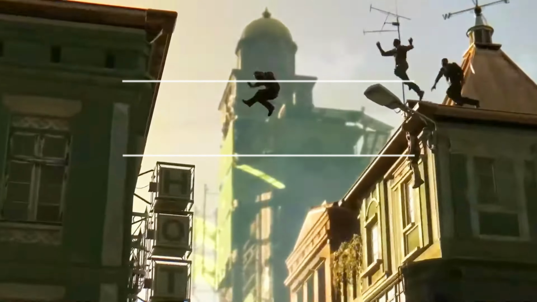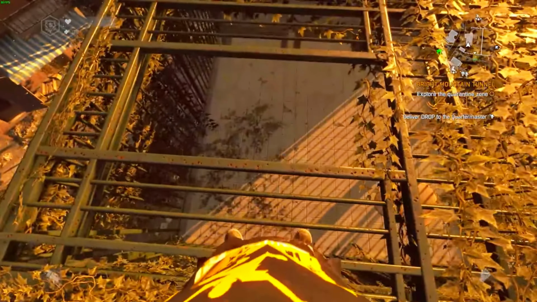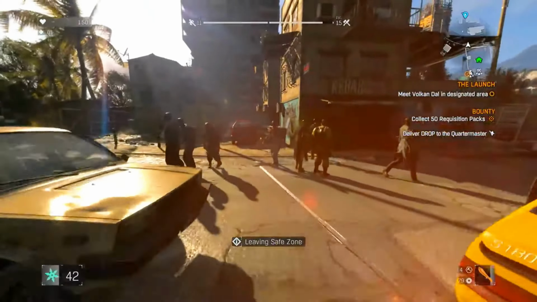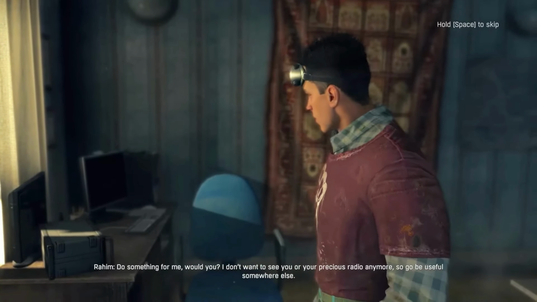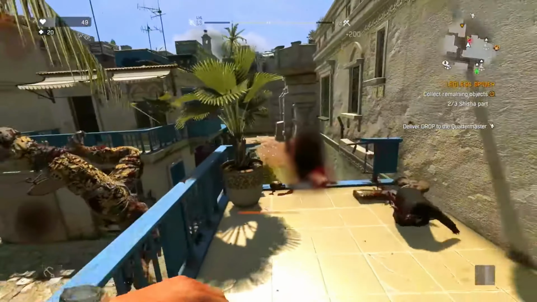As Kyle Crane, players must navigate the day-night cycle in a zombie-infested open world. It's a visceral, horror-infused survival experience that keeps players perpetually on their toes. Dying Light's port onto the Switch is yet another victory for horror fans craving a portable adrenaline rush.